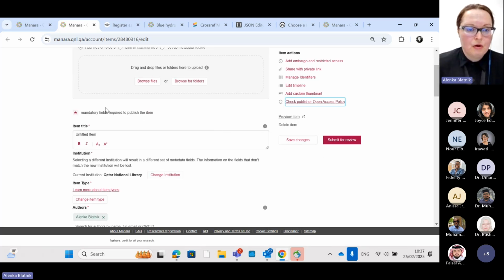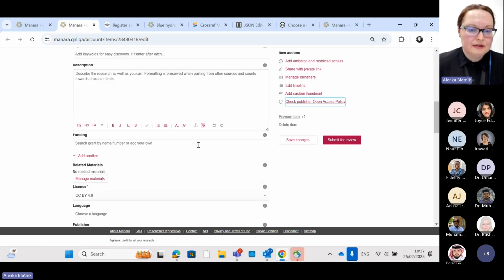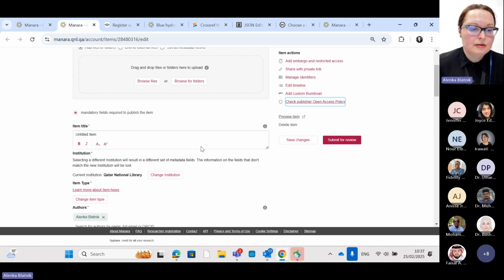Then if we move on to the third part of the form, there are the metadata fields. If you see that every field that is marked with the red asterisk is a mandatory field. So what does this mean? This means that these fields must be filled out in order for you to save changes and submit to review.